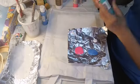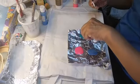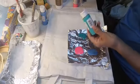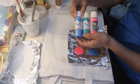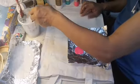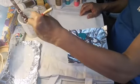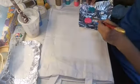Green, yeah. So all these three colors we're gonna use are the three pearl colors. Okay. And this is what I'm gonna do. We'll take the flat brush and let it have a bit of a watery effect from the brush.